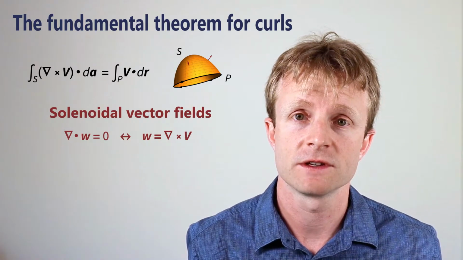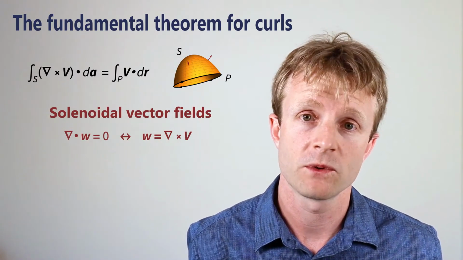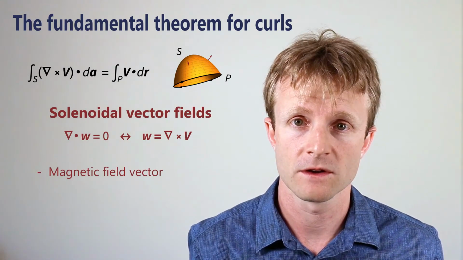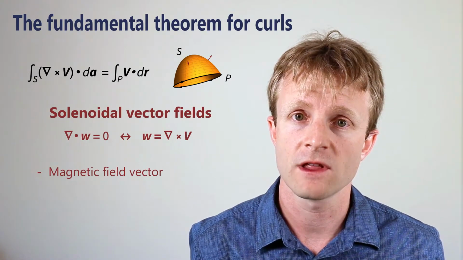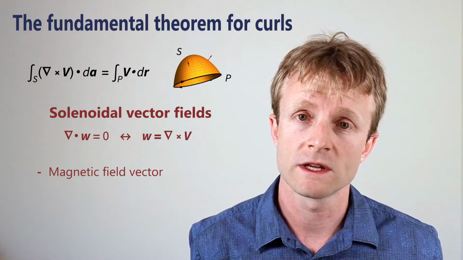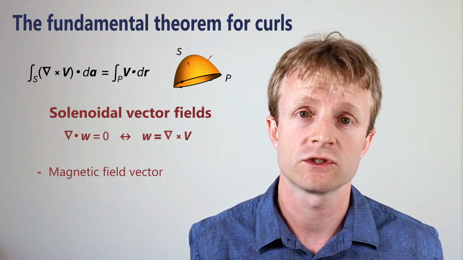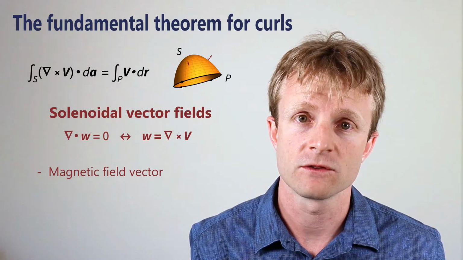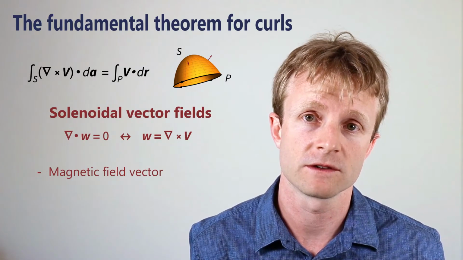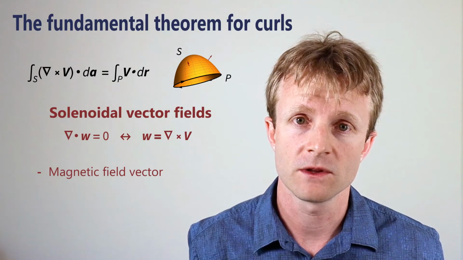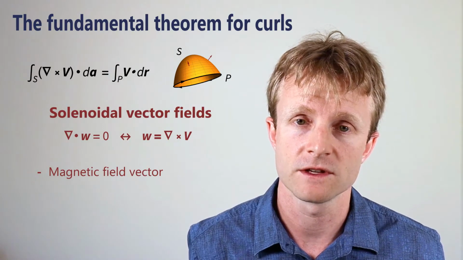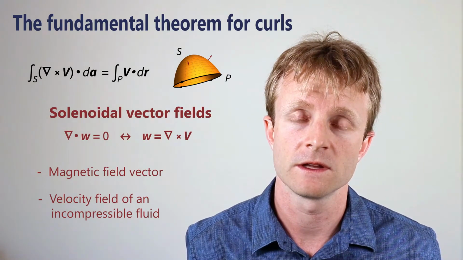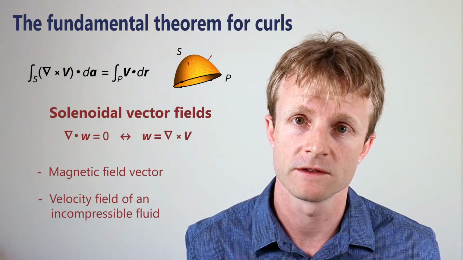Now, solenoidal vector fields are all over physics. One really important example is the magnetic field. The divergence of the magnetic field is zero. That's a law of nature. This means that the magnetic flux through a surface depends only on the loop bounding that surface. And so you can actually just talk about the flux through a loop. That's a well-defined quantity. And that underlies a lot of intuition in magnetized plasma physics, for example. Another example of a solenoidal vector field is the velocity field of an incompressible flow, and the mathematics of this theorem plays a key role in the fluid dynamics of incompressible fluids.